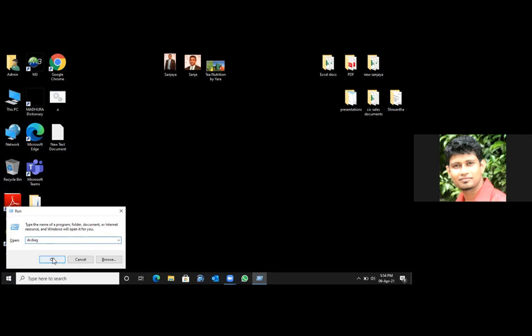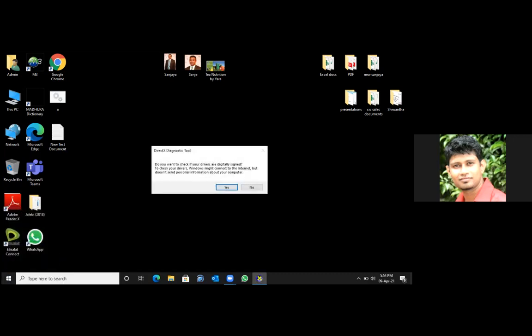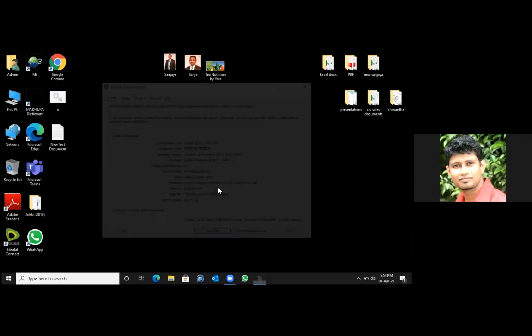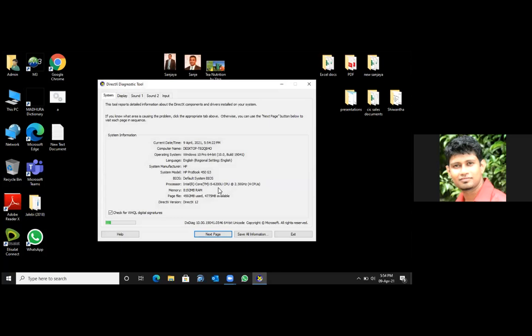Then also you can see the performance and different factors of your computer. Click yes, and then you can see dxdiag. That will also display your computer speed, memory speed, hard disk, and the video speed, everything you can see over there. Here you can see the system, RAM, CPU, and in the second tab you can see display. Likewise, you can see the speed and performance capacities of each device.